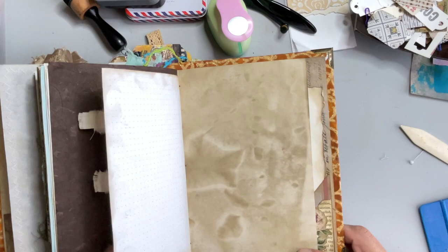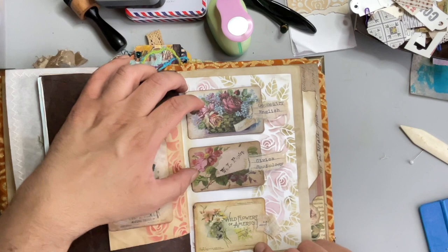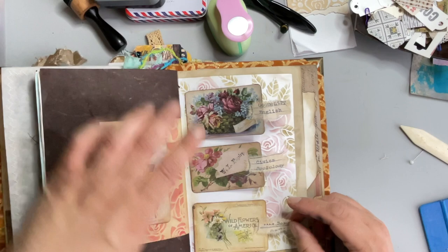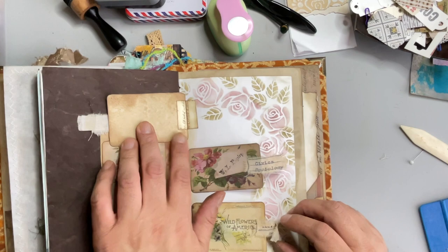And these are little flower calling cards that came with a couple of Tim Holtz kits of ephemera bits. And I said, how am I going to use these? And I had all of these, so I created flip-outs. So I put coffee dyed paper on the back, a little cardstock here to create a flip.